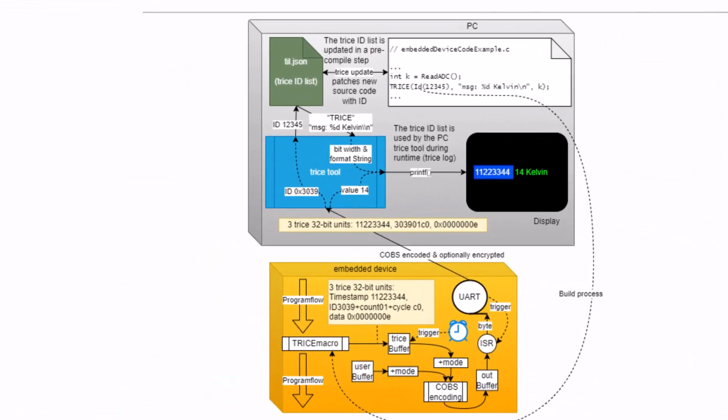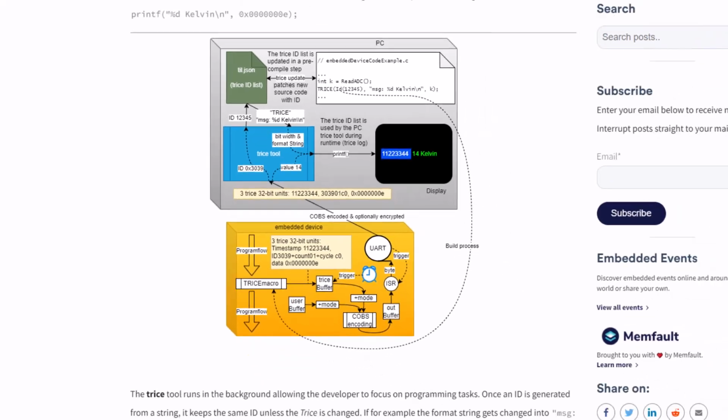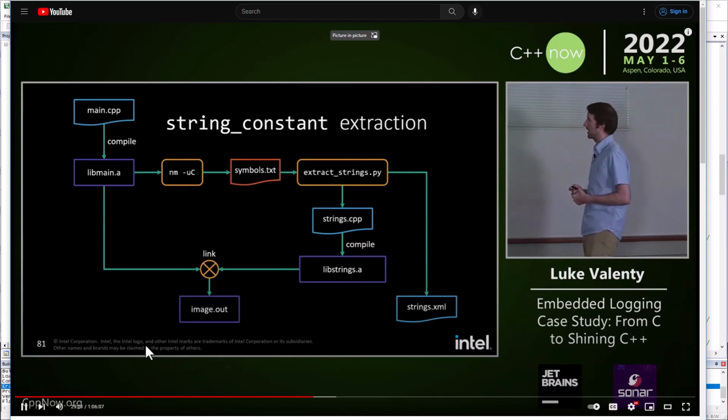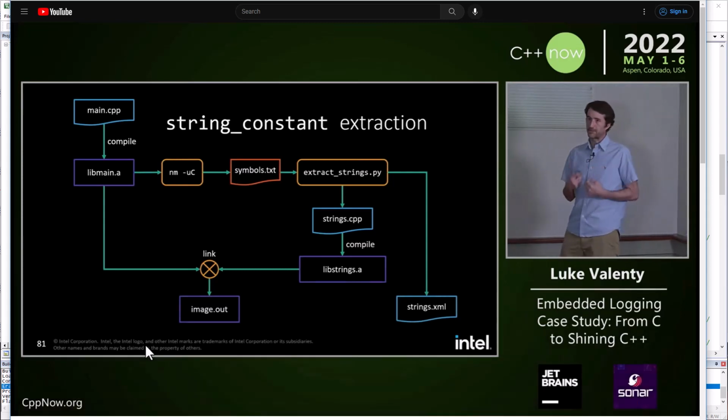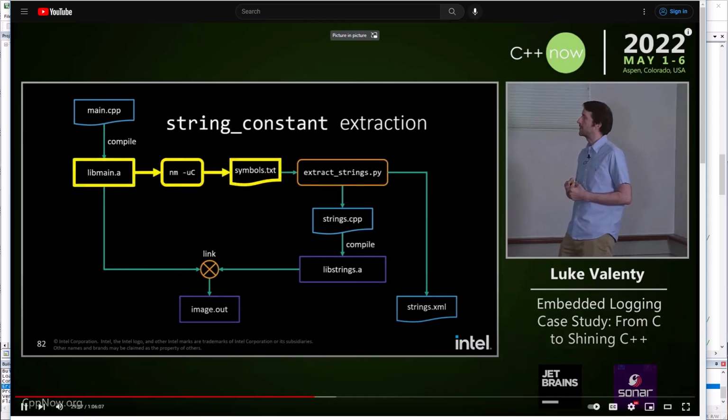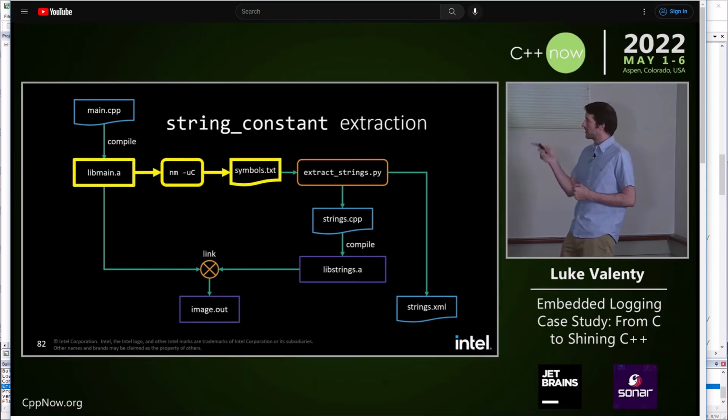That information is subsequently used in the TRICE host utility, which then performs printf-like formatting on the host machine. Another real-time tracing approach, presented at the recent CPP Now conference, also extracts format strings from the tracing instrumentation, but applies modern C++ with templates and tools written in Python to extract the strings and replace them with hash values.